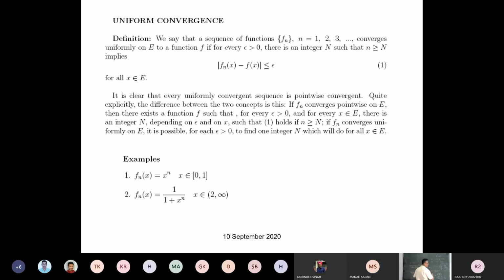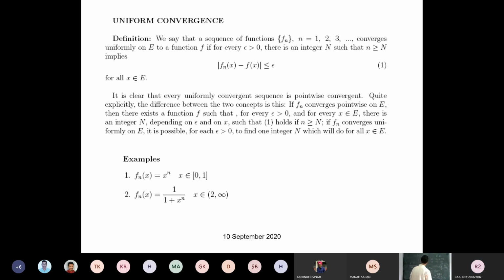But it is similar to whatever I have explained, right? No, it is not going to be, because at least at one point I have a discontinuity there. Sir, the problem is that when x tends to 1, then ln x goes to 0, so 1 by ln x goes to infinity. This is the problem, because here n is equal to ln epsilon by ln x. Let me give you a hint. Whenever you are going to get some discontinuity in the limit function, you cannot get uniform convergence. Hopefully I am right. I still have to look at the books, but I think there is a theorem like that.